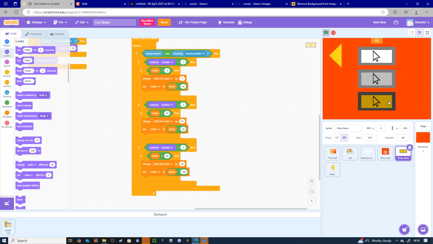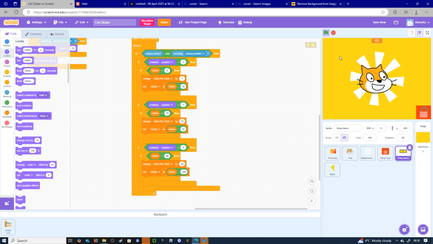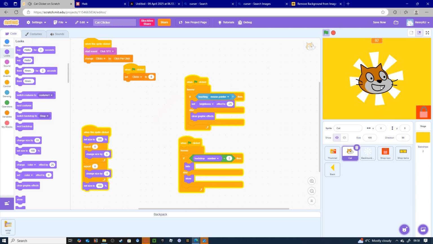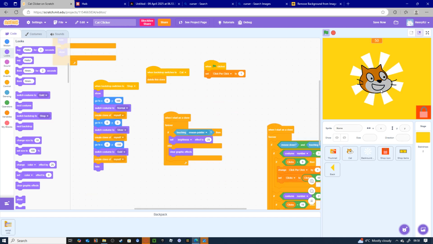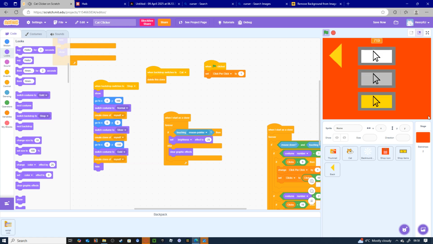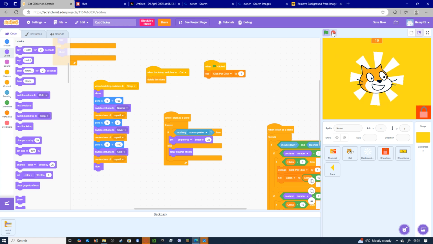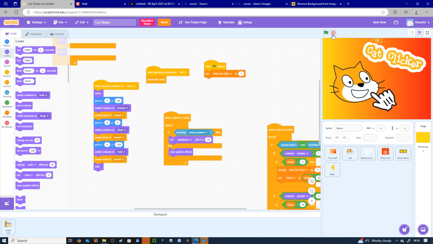Now, if we go to 40, then what? Oh, sorry, if we go to 100, buy this, then we get an extra 30. Then we can just buy a ton of these. Now it makes this game more fun. I'm going to click, then you're going to click the red thing, save.